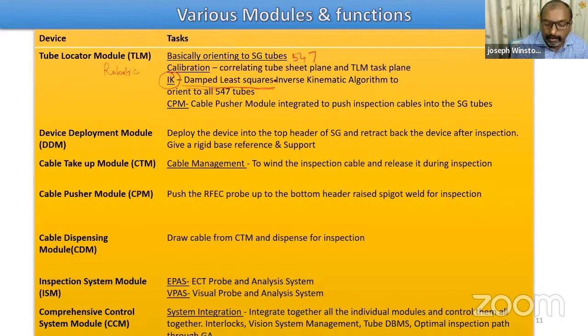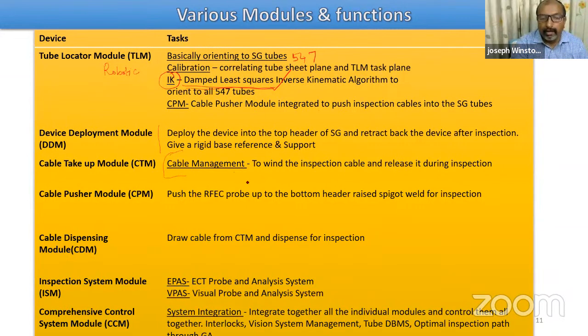So numerically, it has to be handled. All these developments have been well taken care of to see that no instability comes into the numerical algorithms during the actual inspection time. You can see the deployment operation is another motor which will be pushing the mechanical system, and the cable management is taken care of by the cable management.